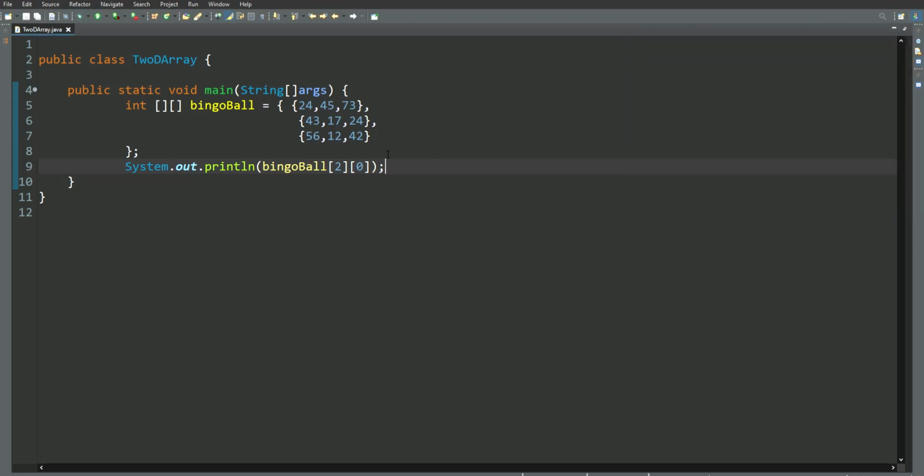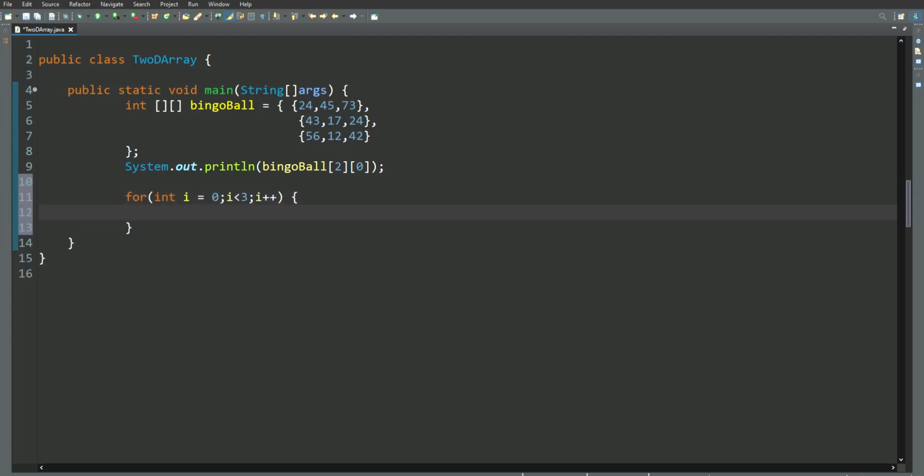If you wanted to print out everything in your 2D array, you can do a for loop here: int i equals 0, i is less than 3, i plus plus. And you want to do a curly bracket here.